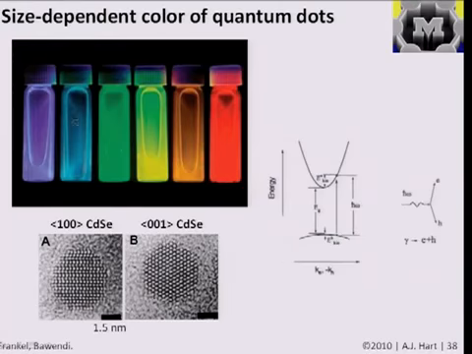So now we see our previous picture again, where we have different colors of quantum dots that are now in a size range that we can imagine them in this small potential well, where changing the size is changing the effective constraint on the electron wave function that determines the allowable energy levels in the material. And we have these two bands. We have the lower band, which we're calling the valence band, and the upper band that we're calling the conduction band.